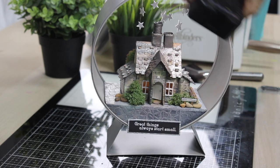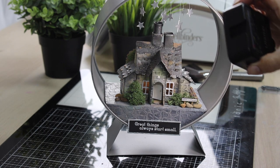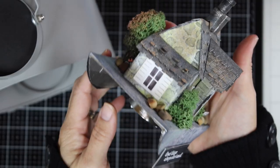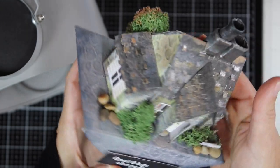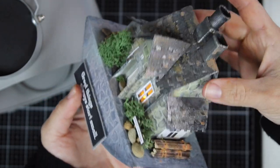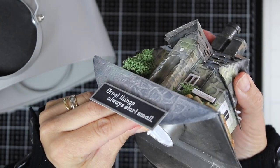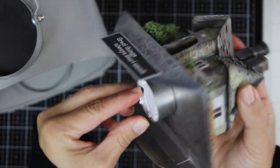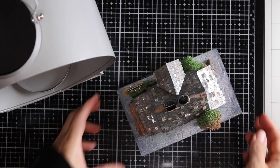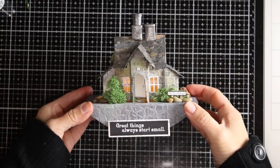It's just very beautiful. So I'm using there that light to show you how these shine, and this is my normal lighting here. This is how this project looks when it's complete. I added a sentiment, and you can see all the finishing touches. Also, this tea light is added at the bottom, so you can just turn it on and off, and you can also remove the whole piece from the base. And if I turn off the lights, you can see the tea light just lighting up from the inside of the building, and that looks super cute.